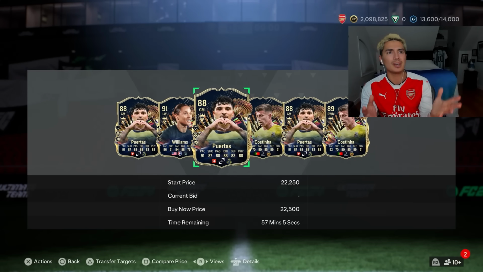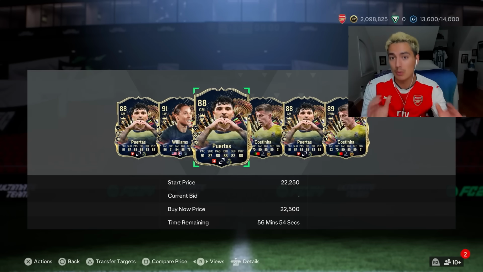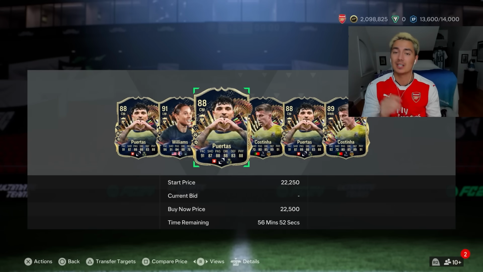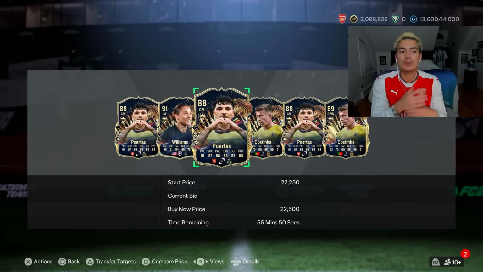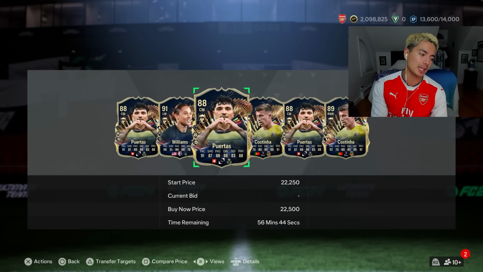I think we bought them for 20 something K. It may have been 22,000 coins and they went all the way. I forget what we bought for, but they flew. They went to 60,000 coins. And that was just 1 week with one SBC because there's no supply on Team of the Weeks. Team of the Weeks are done. And that's what happens after Team of the Season. So simple as that. Really easy investment. I'm not going to keep rambling on about it.